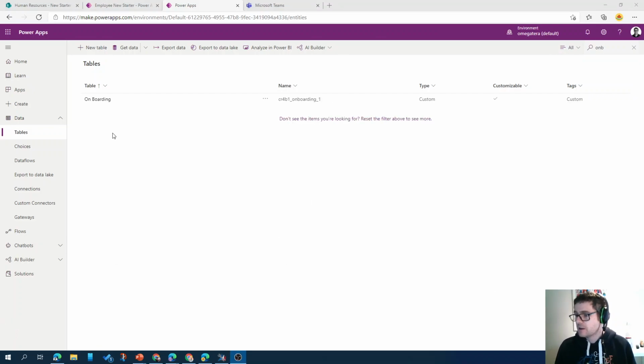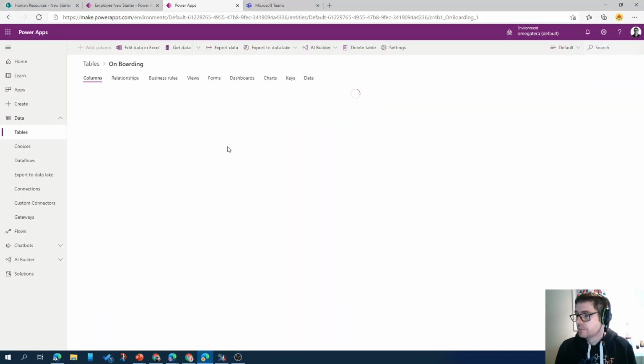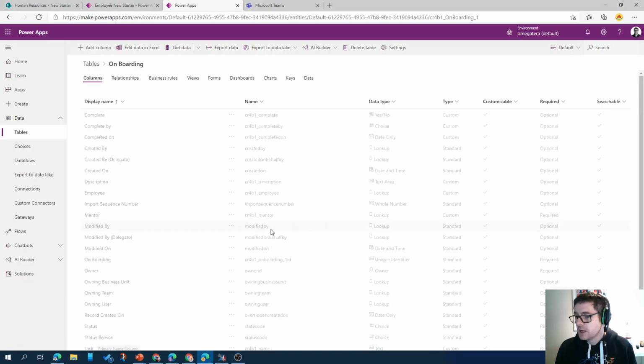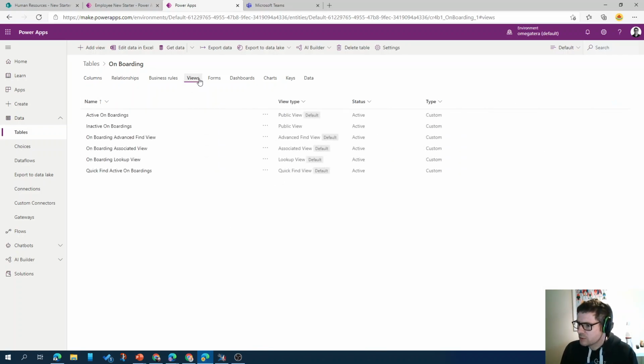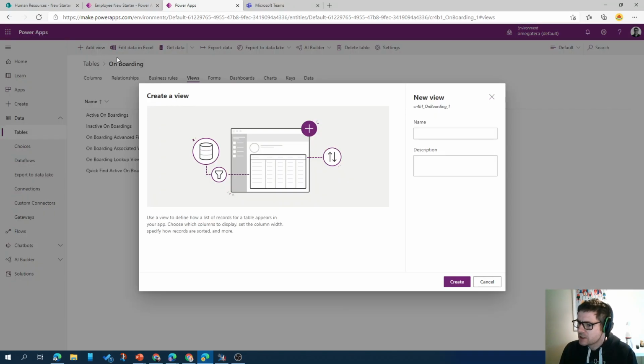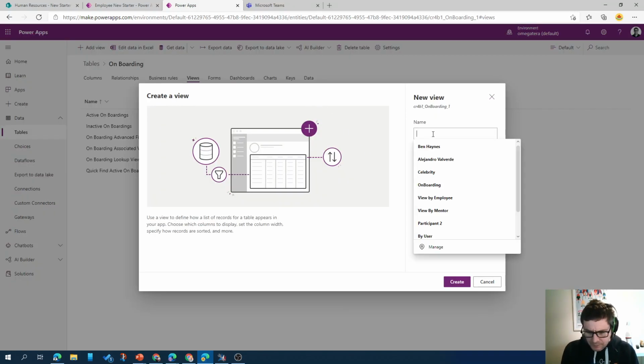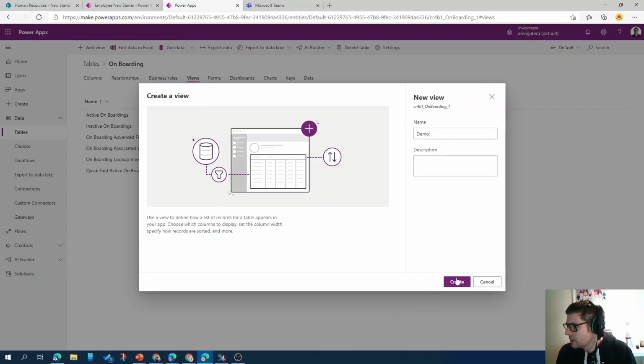Okay, let's have a look at our onboarding table. This is the table that we're now using for our onboarding application, the solution that we're going to create. But before we do any more, we're going to get it all set up. It's a bit like creating a list inside SharePoint, but it's not quite, because we've now created all our tables, and we're going to look at our views, which is what we were talking about. We're going to go to new view and add a new view in here. Let's just call it demo, and then click on create.